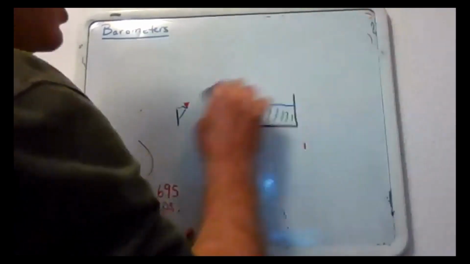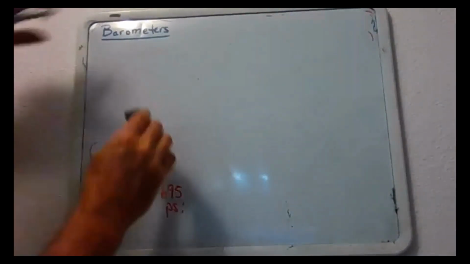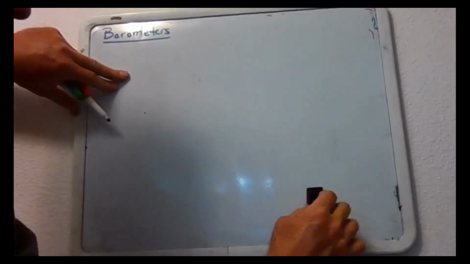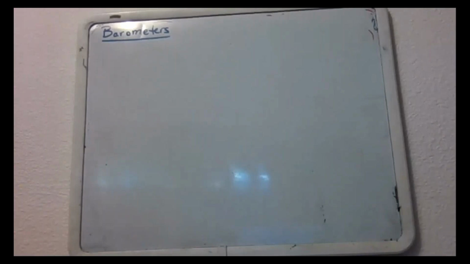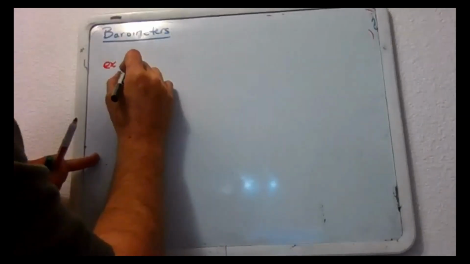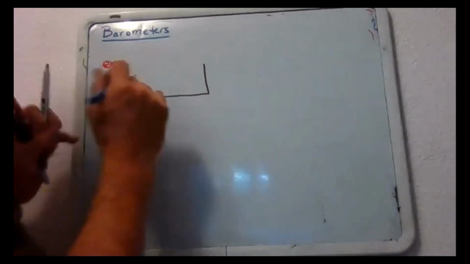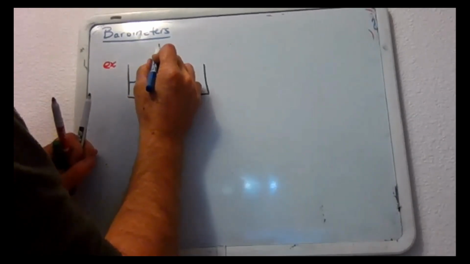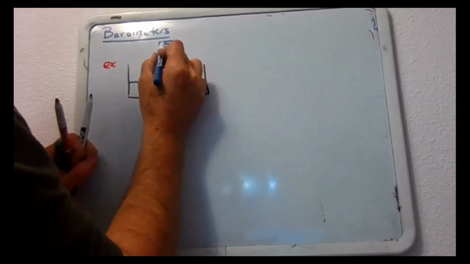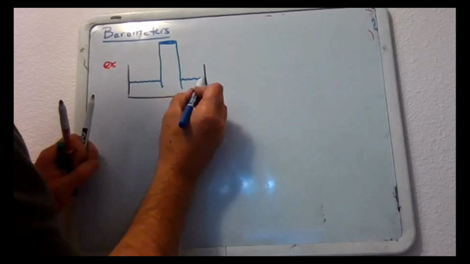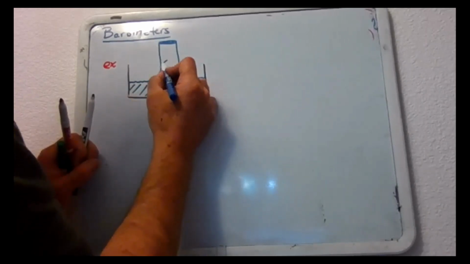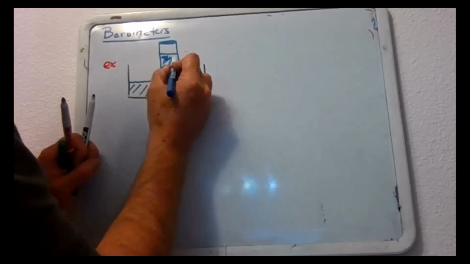So barometers, again, are the simplest form: an inverted tube sitting in a plate of fluid, and you end up getting fluid going up the tube if we have low pressure at the top of the tube. All right, so a quick example on that. We're going to go ahead and draw our dish. So there's our dish, and there's some sort of fluid in that dish. Here's our inverted tube, but it's sealed at the top. There's low pressure in there.